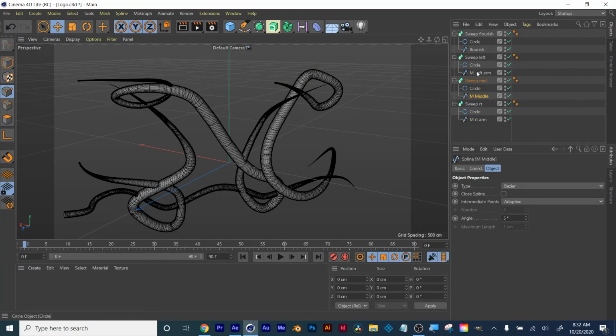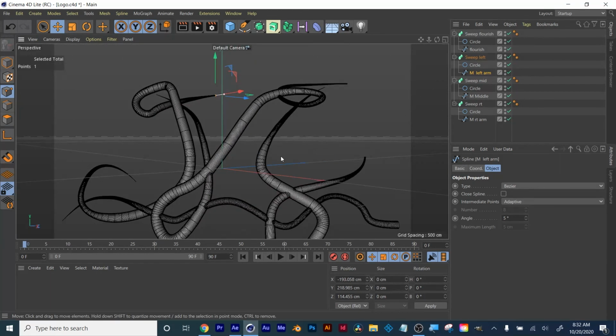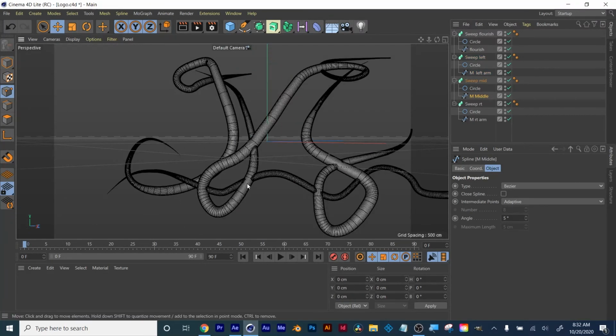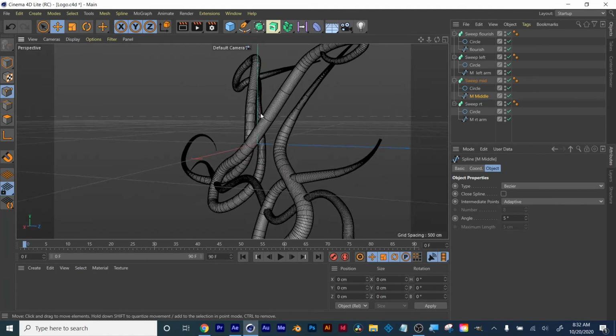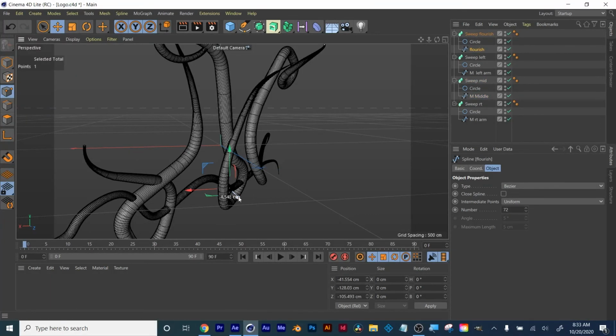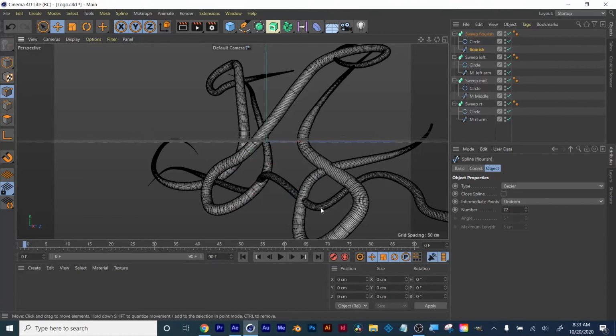It's just a matter of picking the spline and then adjusting where it is in Z space to get the look you want. So if I want to edit the middle, see, by moving that, now this is going around and this is going through. Like that, around and through. And I just fix those points where they need to be fixed.